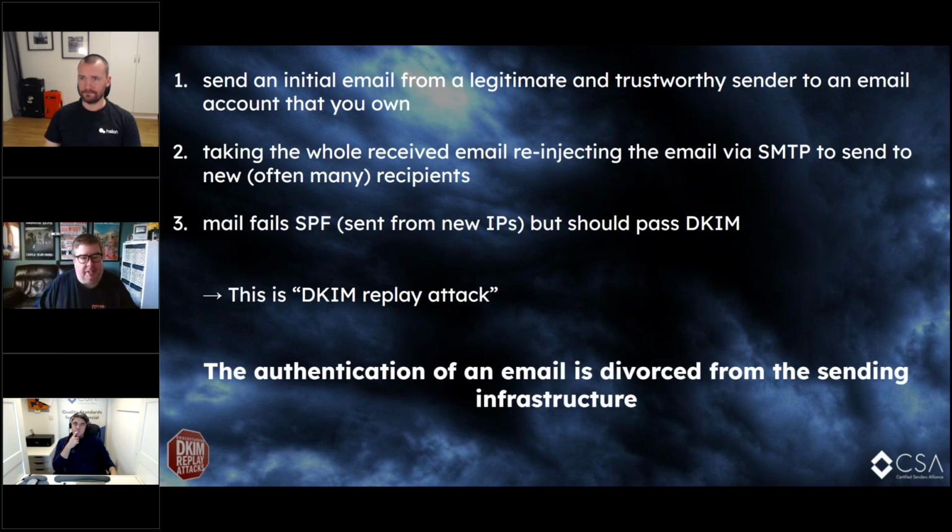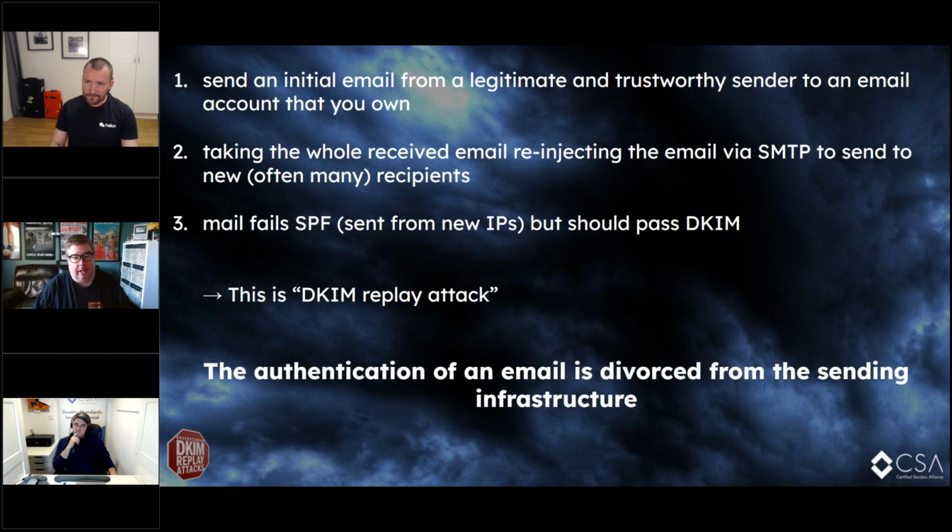There's a little bit of an asterisk there: you don't necessarily have to include all the headers. You could strip some of them out. But the point is that you're including all the headers that are covered by the DKIM signature. So you're keeping the DKIM signature in place. You're keeping the body content in place, which is covered by the DKIM signature. You're keeping the various headers in place that are cryptographically verified via the DKIM signature. Just re-injecting that and resending that.